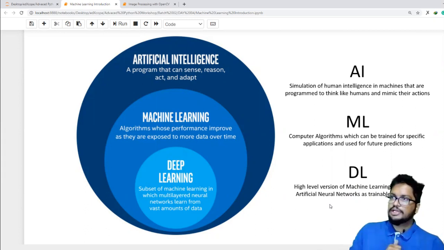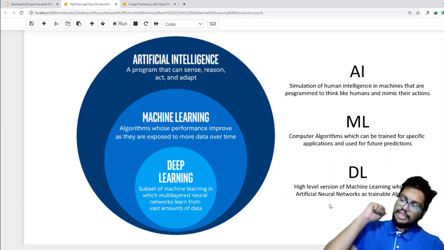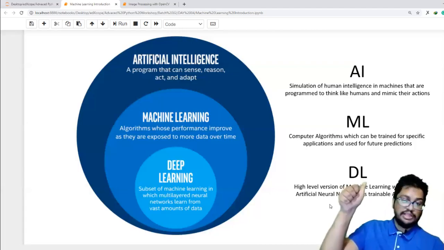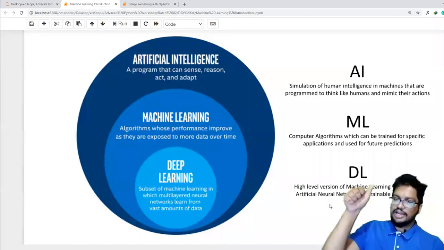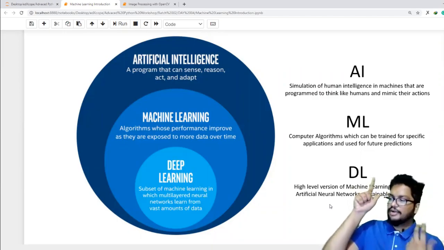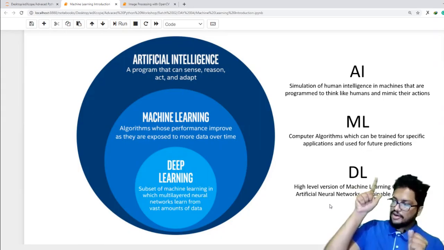And when it comes to machine learning, you have to keep 3 things in mind. Machine learning is about computer algorithms. And these algorithms can be trained for a specific task. For example, we can take a machine learning algorithm and train it for a self-driving car.